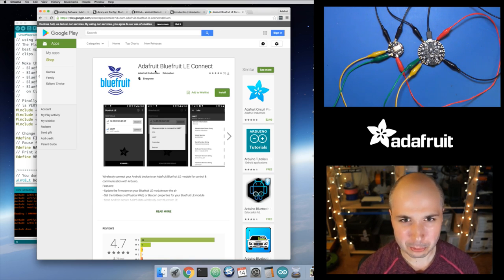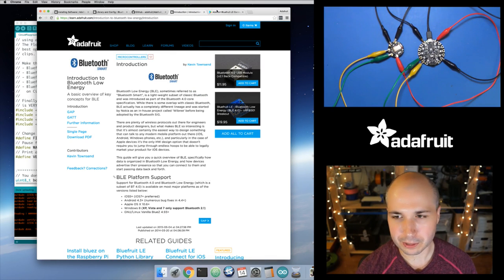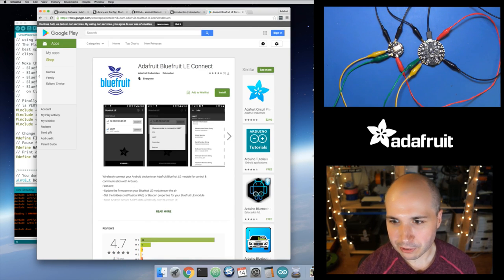Your mobile device does need to support Bluetooth Low Energy. For iOS, I'm pretty sure every Apple device in the last at least 2 or 3 years should support it. Android, if you've bought an Android device in the last 2 or 3 years, you probably have support for Bluetooth Low Energy, but you really can't guarantee. There's a lot more Android devices, and also to note, just because your phone supports Bluetooth doesn't necessarily mean it supports Bluetooth Low Energy. That's a completely separate protocol. So Bluetooth Classic is used for streaming audio and lots of different things, whereas Bluetooth Low Energy is this whole new separate thing. And like I mentioned, skim this little intro to Bluetooth Low Energy guide if you're curious about the details.